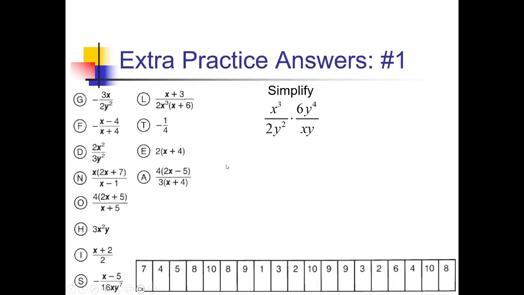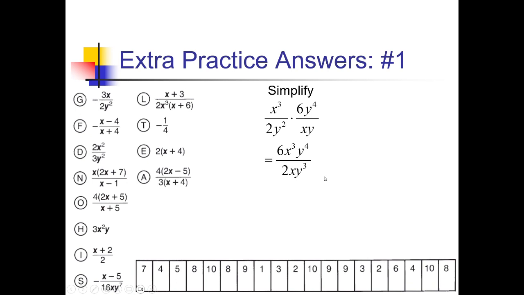All right, here we go with problem number 1. We're trying to multiply these rational expressions together. So there's a few ways we could do this. We could start cross-reducing before we multiply anything. And usually I would do that, but in situations like this, where I don't have anything that's going to need to be factored, sometimes I just like to multiply it all together so I only have to reduce once. So multiplying my numerator together, that's going to be 6x cubed y to the 4th, if I just put it in alphabetical order. And now down here, we're going to have a 2, an x, and a y to the 3rd power, 2 plus 1 for the exponents.